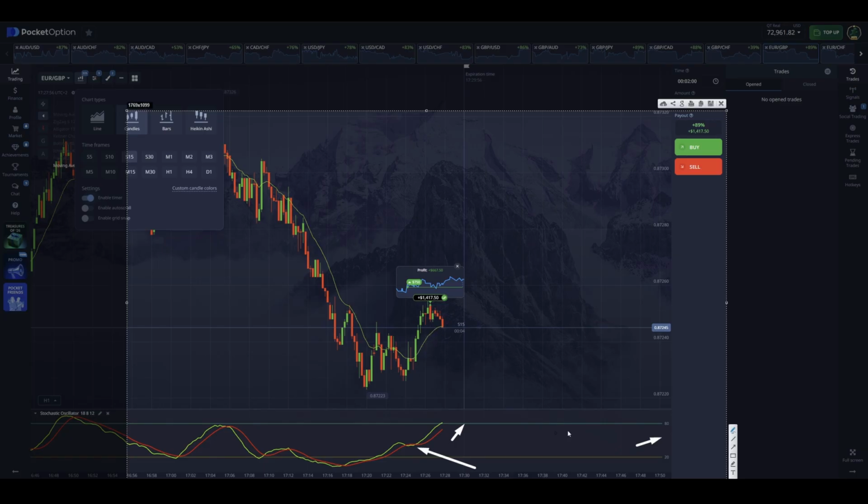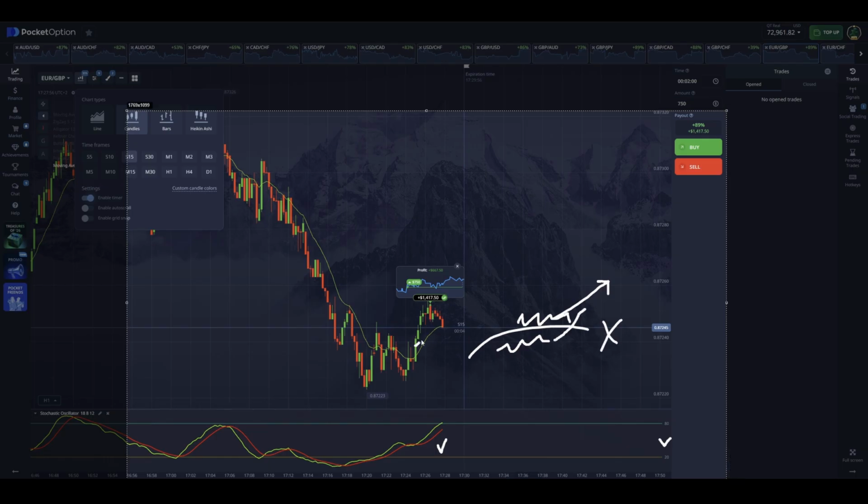And third, it's confirmation. That is, the third factor is that the price must go beyond the moving average. So if all these factors line up for me, for example, here I have the green line crossing, I'm in the normal range, but in order to open a buy trade, the price must be above the moving average. In other words, it should show its intention to move upward. If that's not the case, if the price is below the moving average, we don't open a trade. We wait until the price goes above the moving average. So roughly speaking, right here, I couldn't open a buy trade, but here, above the moving average, I can.